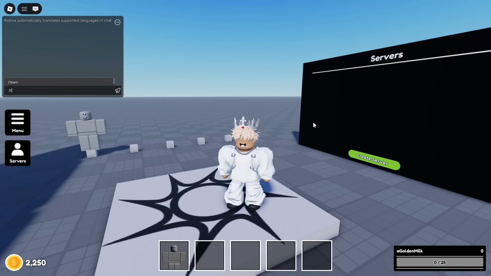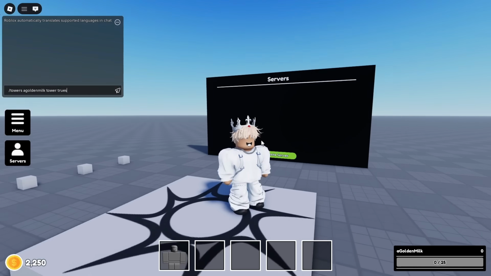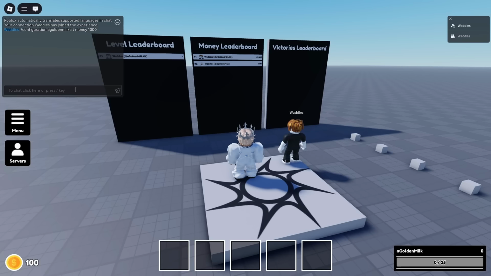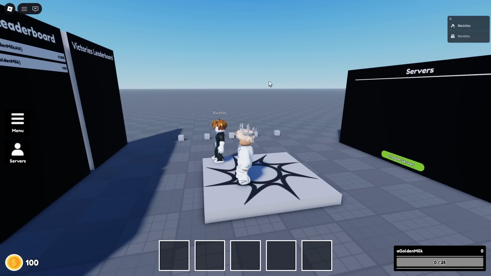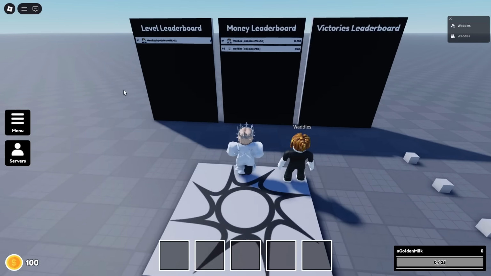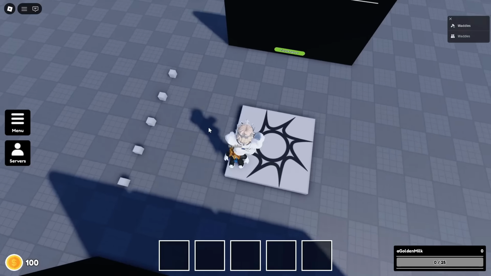There's also these commands. So false for them not to own it, and true for them to own it. But this does kick the player, so only use it on like hackers, and then it also works with skins. So yeah. Then there's also one more command, but that only works inside of each map, so I'll show you that later. Anyway, starting off with the leaderboards, you see we've got the leaderboards, pretty simple.